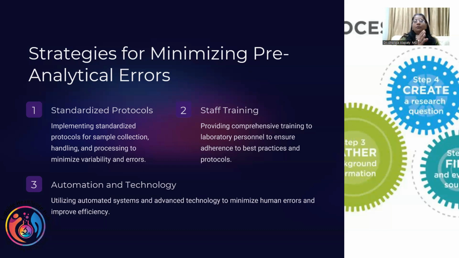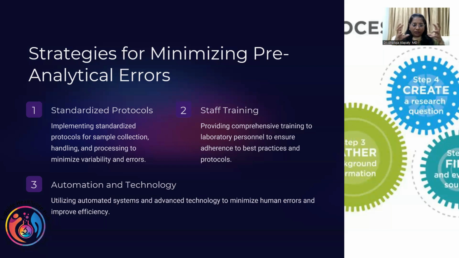Gone are the days we tell them, do this, do this, do this. Now we have to tell them, if you do this, it is correct. But how you do it is also important. What are the mistakes you should not make when you're doing this? Concentrate on the mistakes. Then they will avoid making them. That is how errors will stop. And use automation technology. When you use automation, errors are mitigated. I won't say all the errors, but most of them can be mitigated.